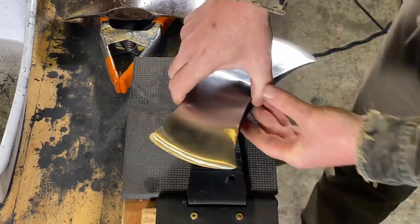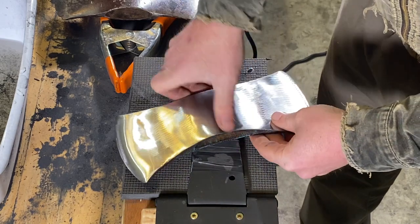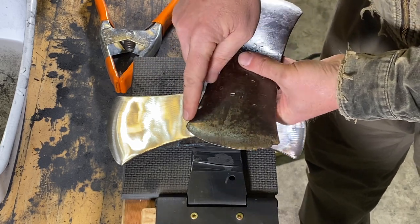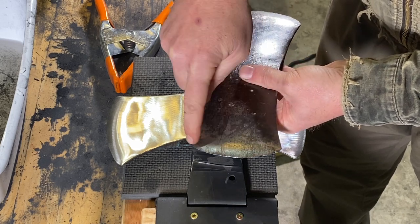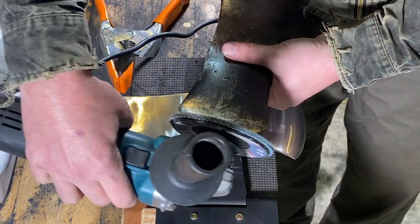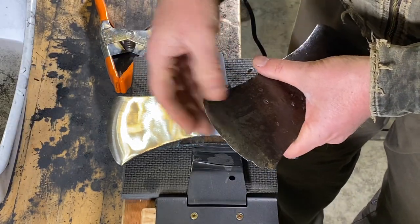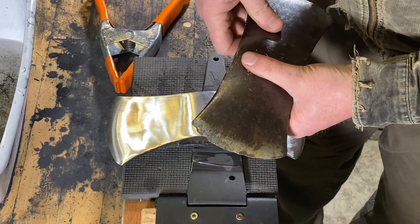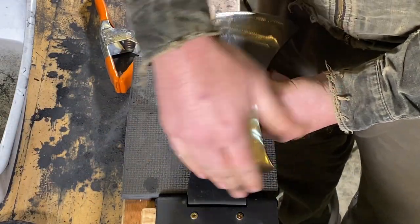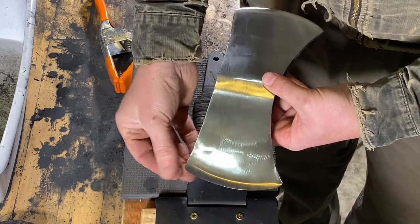All right, another thing to think about at this stage in the game is the shape of the tip of the axe. Depending on what axe you got, you could have an axe like this where there's some big chips out of it. Here's something that you'd have to reprofile, and you'd have to grind this back and put a new edge on it. You can come in with the grinder here and grind this edge down like this and get a nice shape on it. Or you could do it on a grinding wheel, or multiple ways to get that done. Now's a good time to take a look at the edge, and if you have to do that, you can grind this to a nice arc there, and then start reshaping it and sharpening it and bringing it back to a nice bevel.